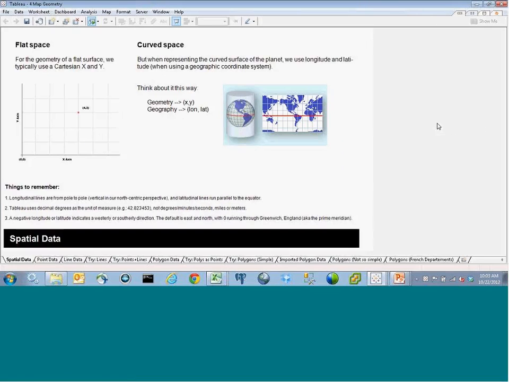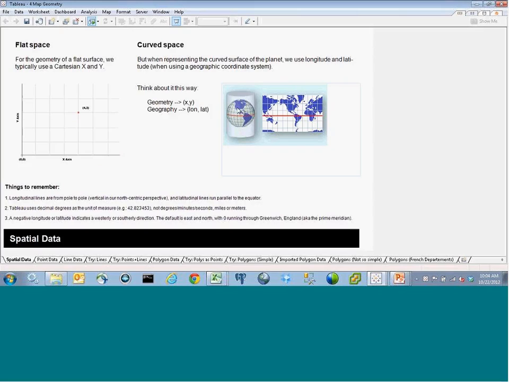Don't be nervous when I talk about schemas. That simply indicates a tabular or database format, a structure that needs to be met in order to execute the business process. So in this case, and we're going to make sure, of course, you have these files to use later, we're looking at the difference between flat space, which is the XY geometry that we all learned in school, and then geometry that's mapped out against the curvature of the Earth.